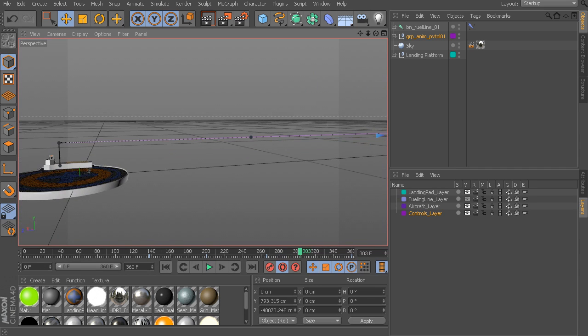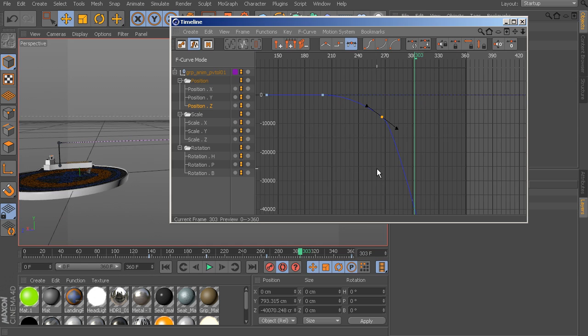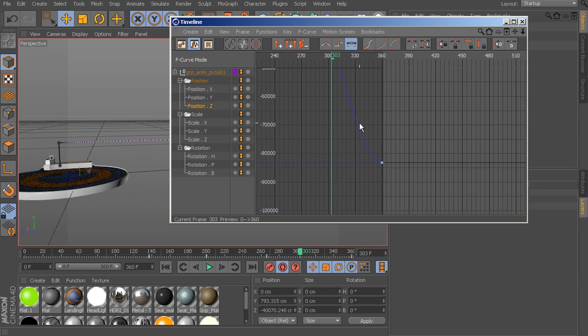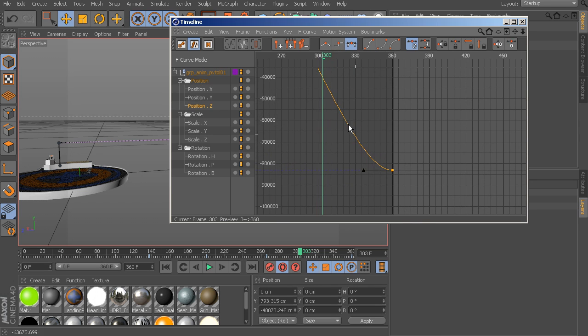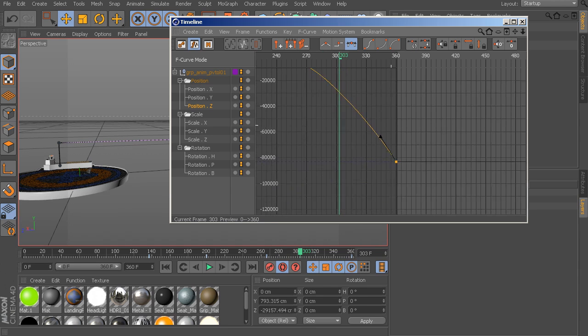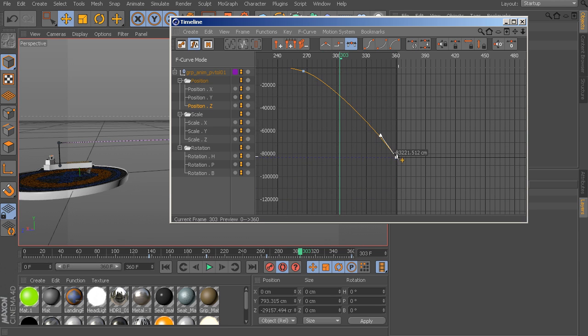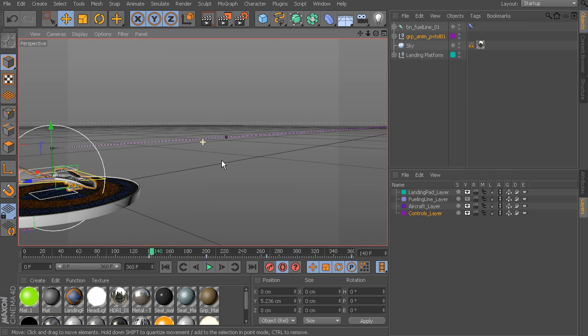down. The reason why is because of the flat tangent we have on 360 of the position Z. So you can see here it's starting to flatline out to slow down the animation. So to fix this, we just need to adjust our tangent handle and lift this up so it'll, again, gradually pick up speed by the time we get to this last keyframe. So let's see what this does now. We'll hit play.